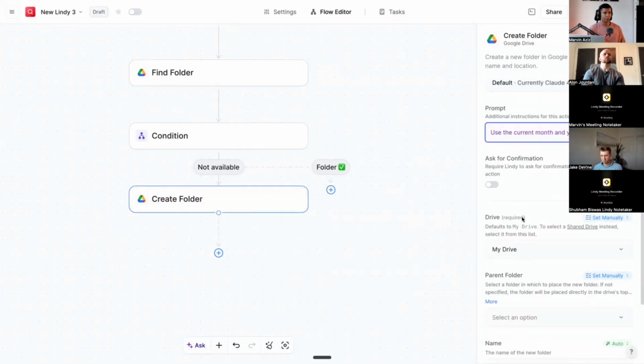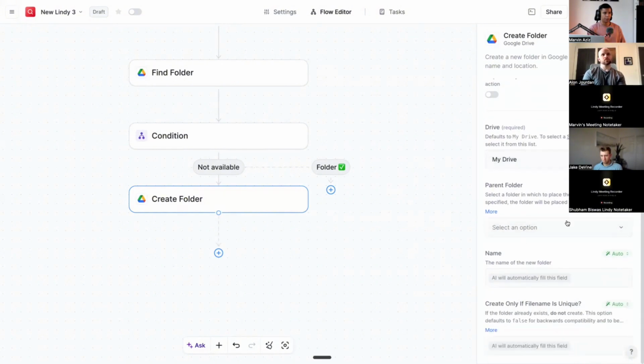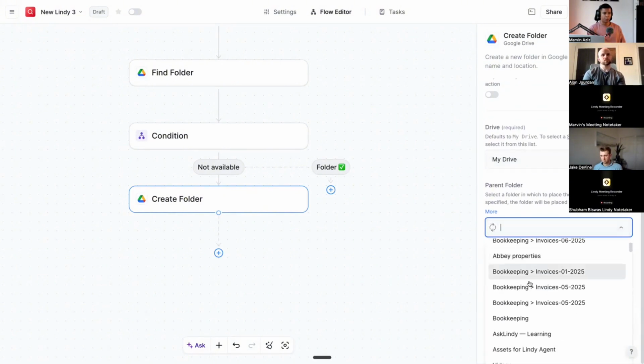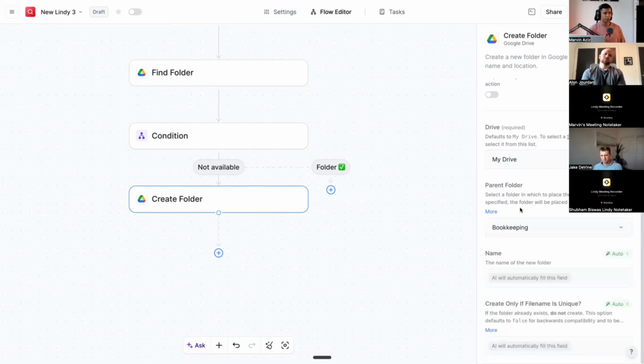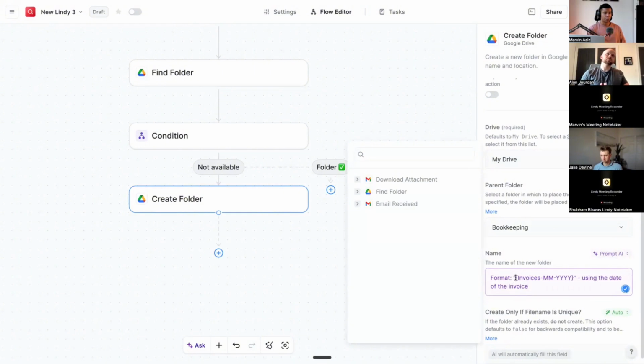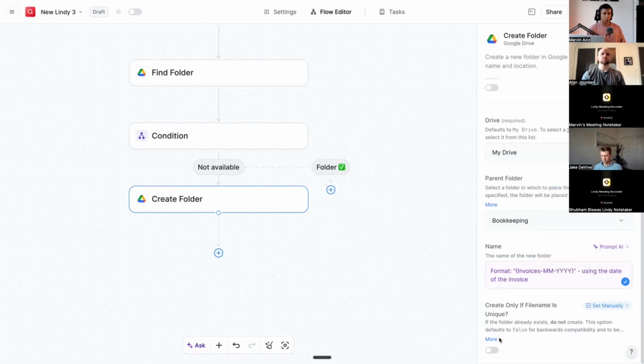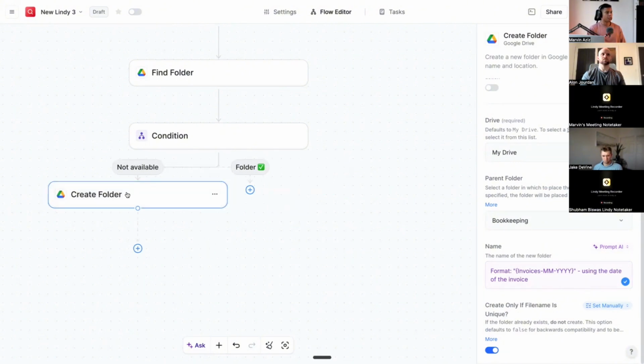And I'm going to prompt it up here to use the current month and year for this. I am going to use the parent folder bookkeeping, which is the main folder of my bookkeeping. And then I'm going to set the name to the format we discussed earlier, right? Invoices minus month minus year. And we want to set this to manual. So only create the folder if the file name is unique. Yeah, that makes sense. Cool. So that's if the folder is not available.